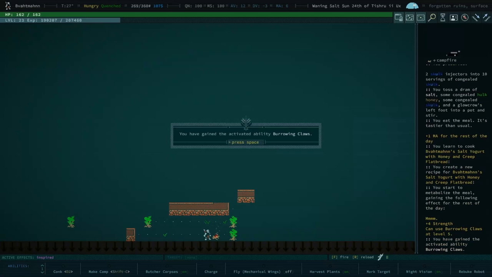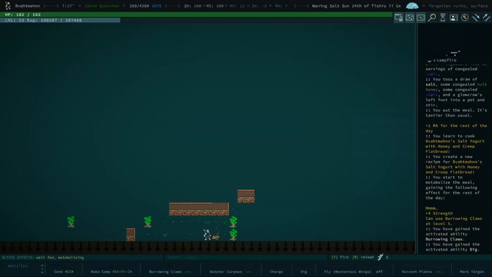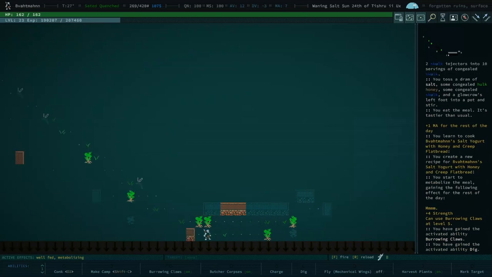Oh. I don't know why you're not getting three choices. Generally speaking, when you're inspired, you get three choices. Not sure why not. I don't know either.